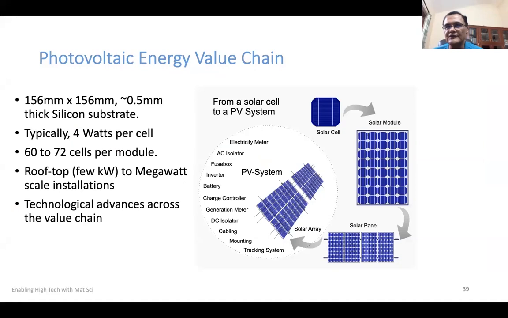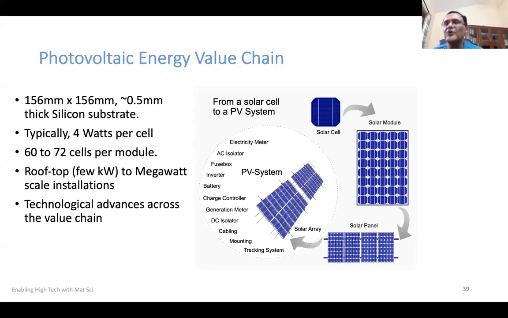What they do is that amount of electricity is not enough for anything meaningful. So they combine these cells and form what's called a module. So on the right, you have this rectangle, which is combined. They do a series and parallel connection of anything between 60 to 72 cells. And each module these days generates about 300 watts.